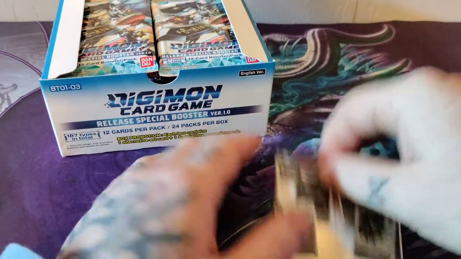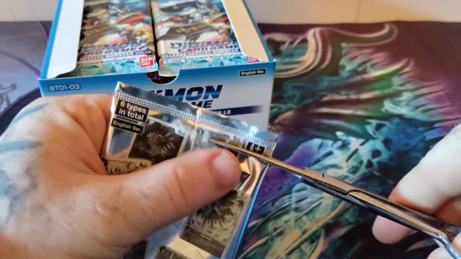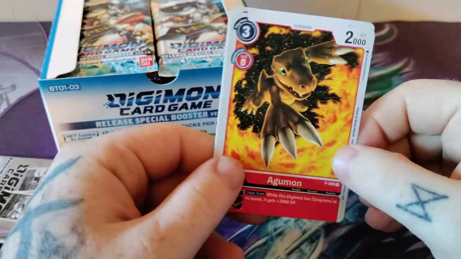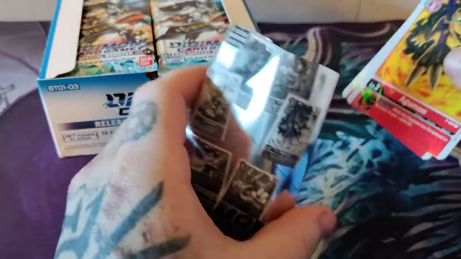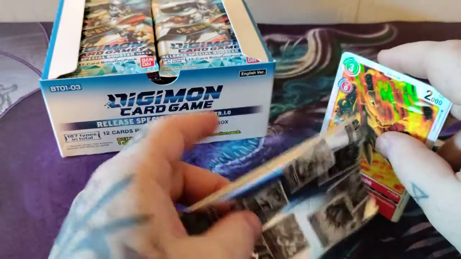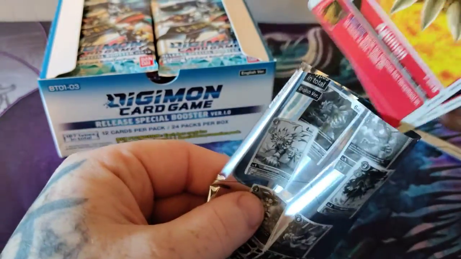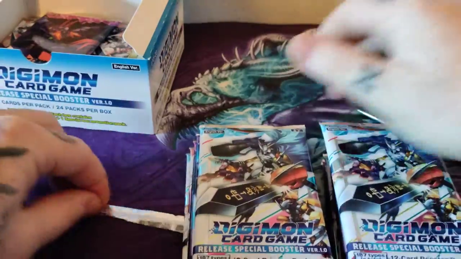We'll go ahead and bust open the first pack. We're gonna get an Agumon and a Greymon. Hell yeah. It's from the same as the other one. So now I just need a Garurumon and wear a Garurumon. Let's see what we get.